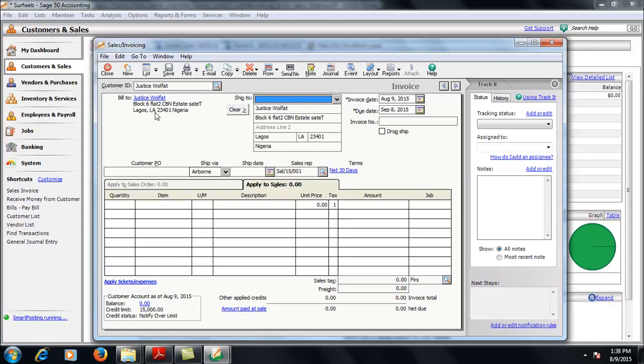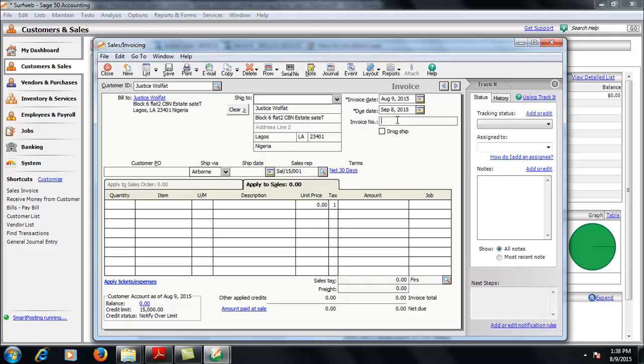Okay, this is the customer address. All these have been generated from the customer address. And today's date is August 9. Luckily, it's a Sunday, but we are doing this on August 9. So the due date is just a month later. That's why it shows September here. So you can pay within that period of time.